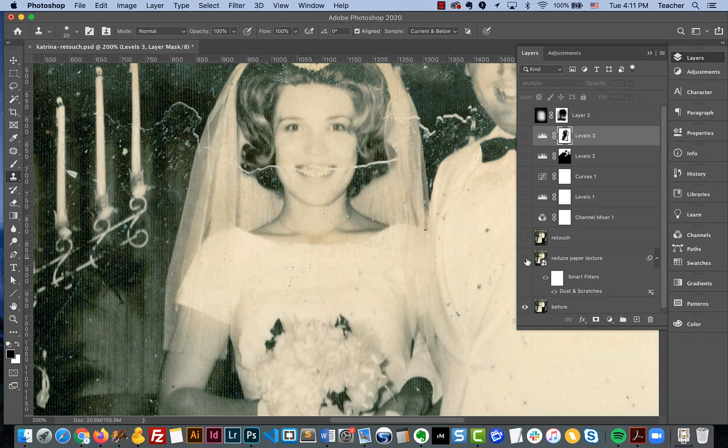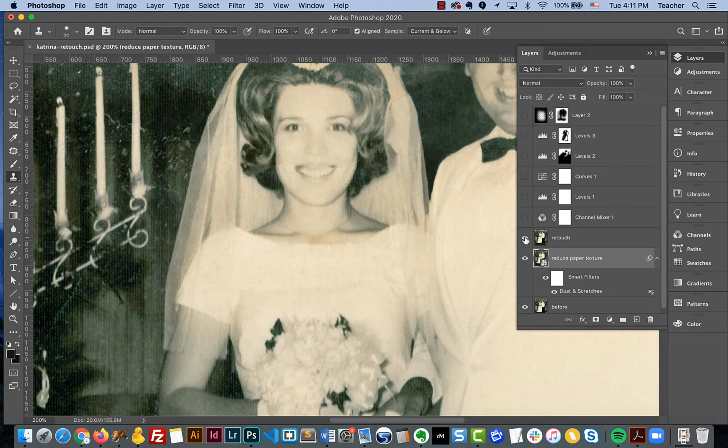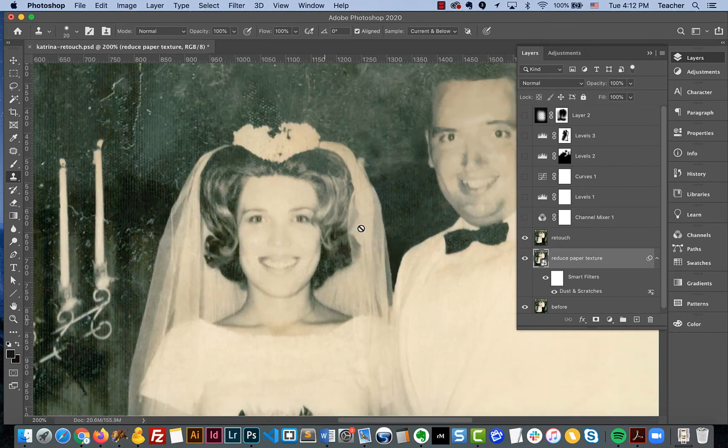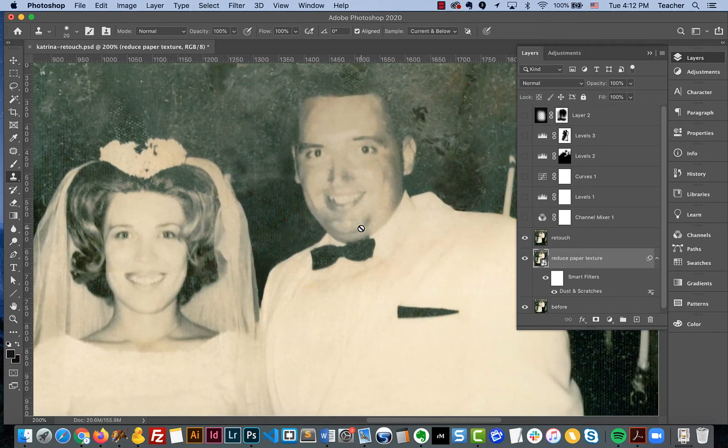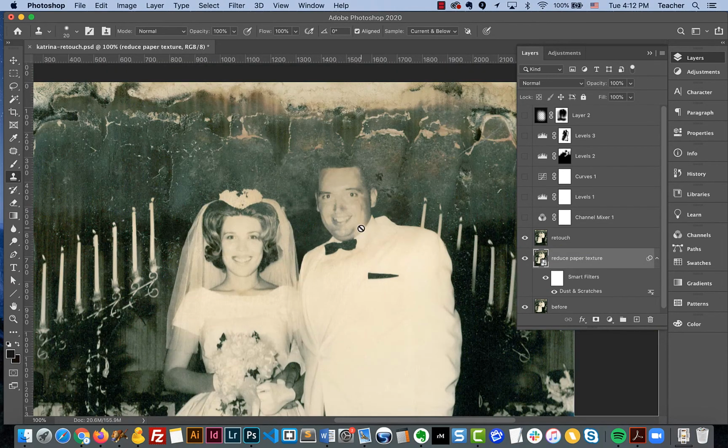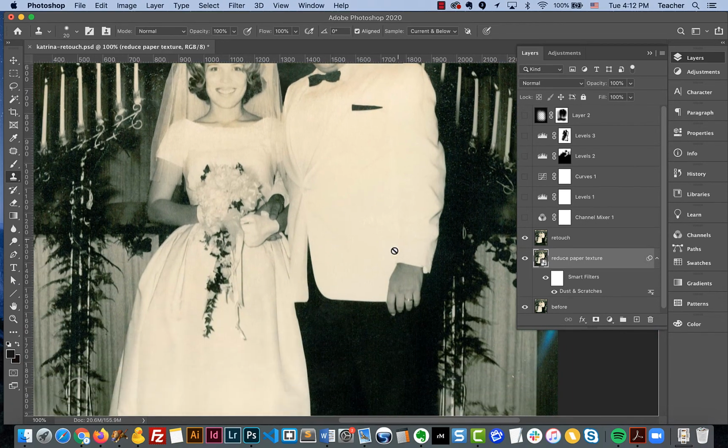And usually if it happens on the same layer, it's a lot of the times because the paper texture started to get in the way. So the paper texture was applied to this specific one, and there's a smart filter here so you can actually see that that's just adding a little bit of a blur to the photo. And then the next one is the rest of the retouching. I wouldn't say the rest of it, but the majority of it. And so you can see that we were able to correct just about everything close up.